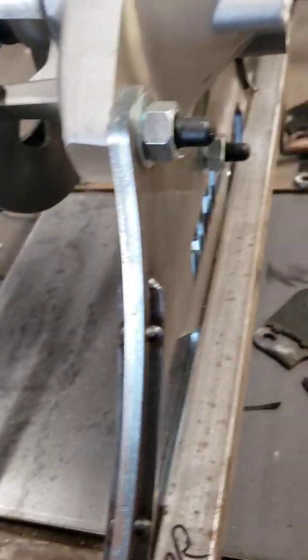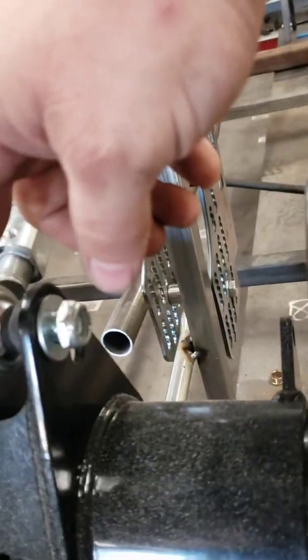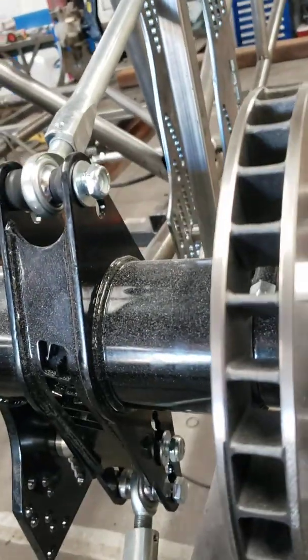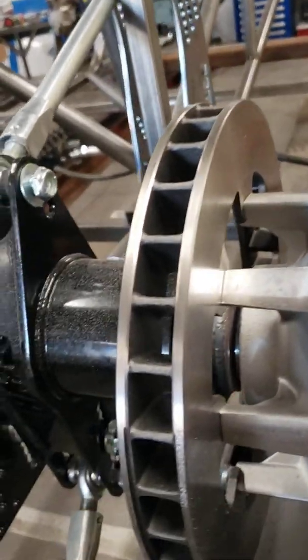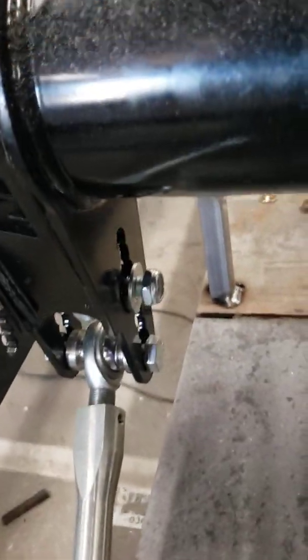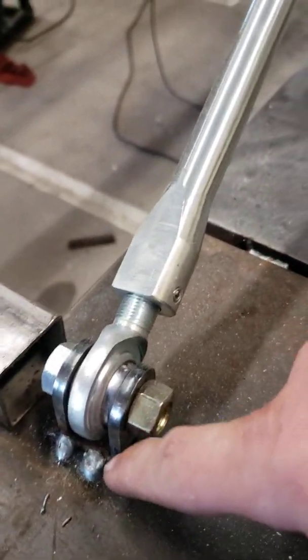One thing I done is I already knew what my location was from my wheel face here to the heim joint that I wanted to run. So I already built the cage, got that in position, locked into place, and then to hold it for the degree of angle, you see I just welded a stop down here on the plate, ran a trailing arm up to lock that into place.